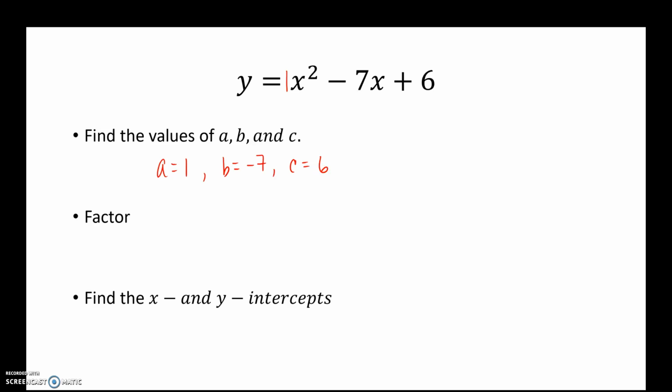All right, I'm going to factor. Since a is equal to 1, I can find 2 numbers that multiply to +6 and at the same time add to -7. I encourage you to pause the slide and find the answer for yourself. Unpause it and then check your work. -6 times -1 is +6. -6 plus -1 is -7. So my factored form is x minus 6 times x minus 1. Okay, I keep that on the next slide.